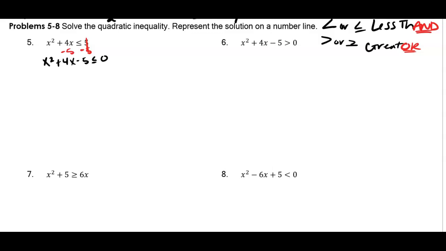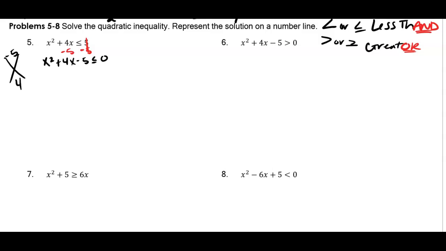So at this point, I can say, okay, well, let's see. If there is no coefficient on your x squared, you can go straight to factoring. Beautiful. So I need numbers that multiply to negative 5 and add to 4. Can I get that to happen? Since my last term is negative, that means I need a positive and a negative number, because positive times negative is negative. If I have 2 negative numbers, it'll give me positive. If I have 2 positive numbers, it'll give me positive.